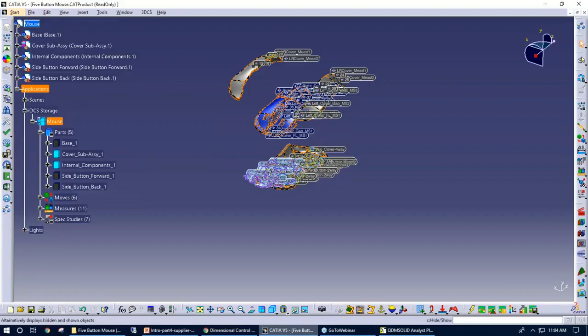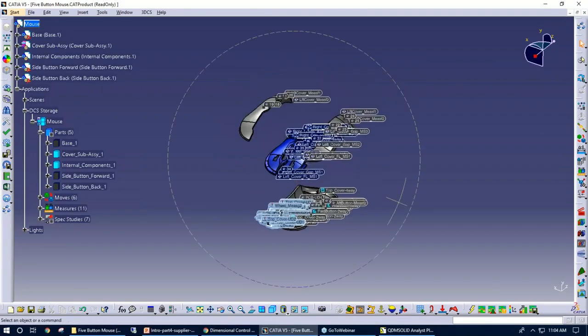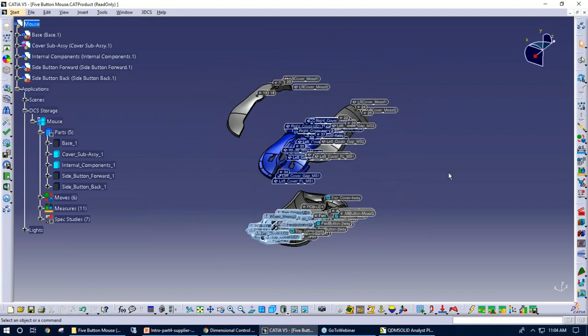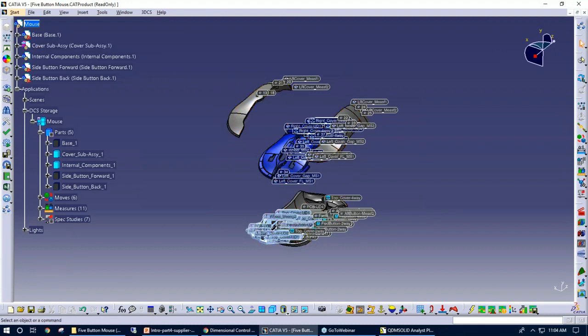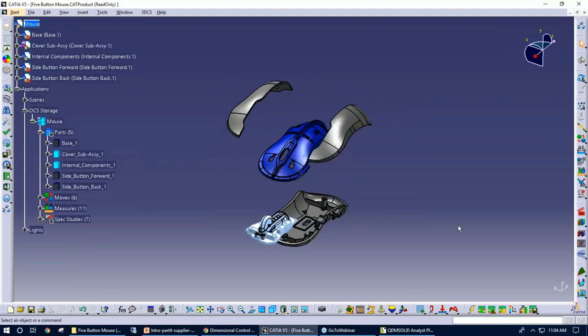I'm going to jump into a CATIA model that I actually have for demonstration purposes. So what we have here is a computer mouse, just a couple part assembly. What I'm going to walk you through here is, if you're not familiar with 3DCS, the actual tool itself, we use the CAD data and we create points and use the features within the CAD to build up the tolerance analysis model. So the points here, all these labels, I'm just going to turn those off for right now just for clarity. What we do is we take the assembly process here.